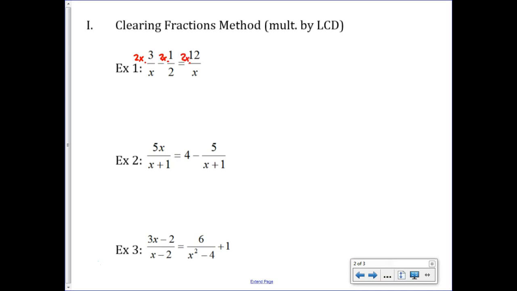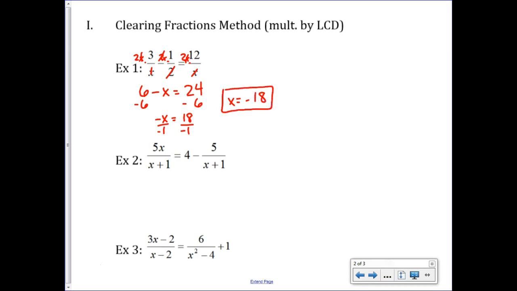We haven't changed the problem. So if I multiply each of these pieces by 2x, here's what happens. In this one, the x's cancel. So then I have 3 times 2 is 6. In this one, the 2's cancel. So I have my minus sign, but I have x. In this one, the x's cancel, so I have 24. That's a way nicer problem to look at than the one that we just had, because now I can just subtract 6. I get the opposite of x equals 18, divide by -1. So for this, I get x equals -18.